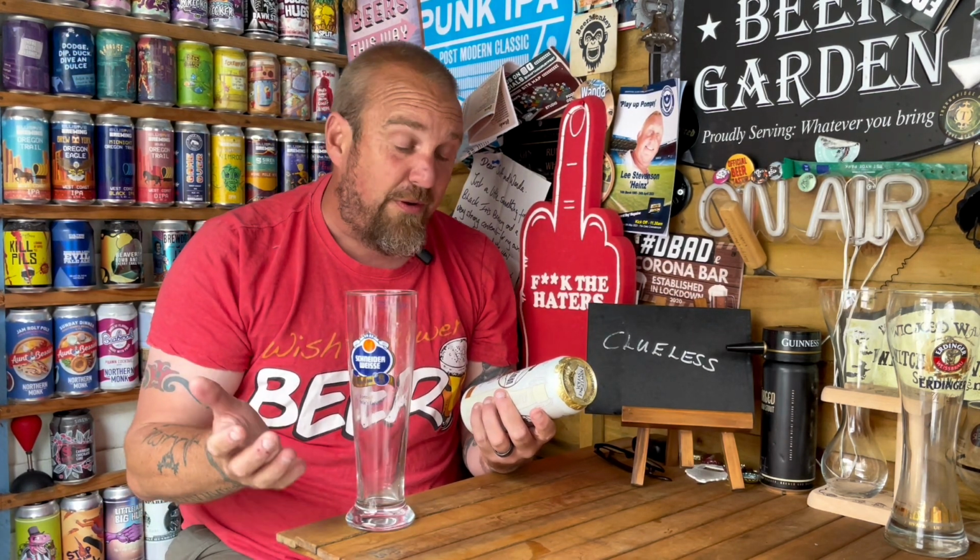£2.15. Volfas Engelmann are from Lithuania. Didn't even know Lithuania brewed its own beer. They must do. So yeah, no reviews on it, so I don't know if there are any reviews out there. And I'm really excited. It's £2.15 for a pint can. Obviously, there's a load of people saying, oh, it's only German, they should be making that style. If it's a decent beer, I don't give a shit who's made it.